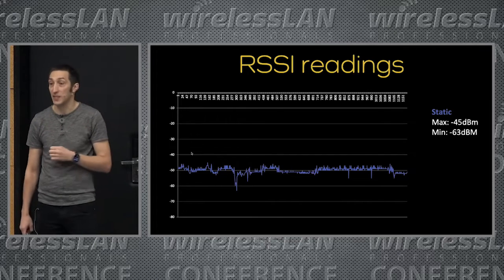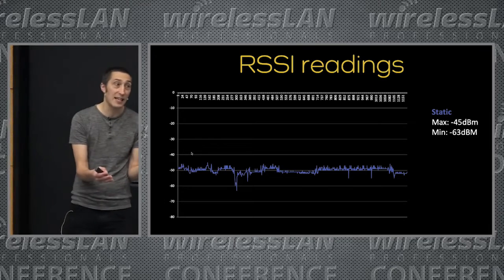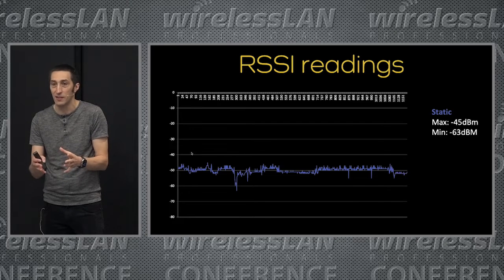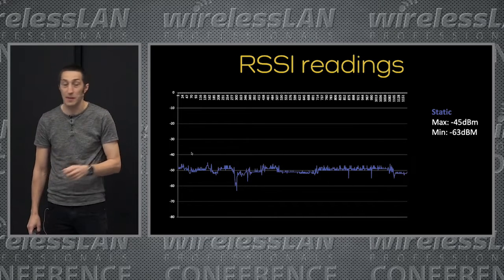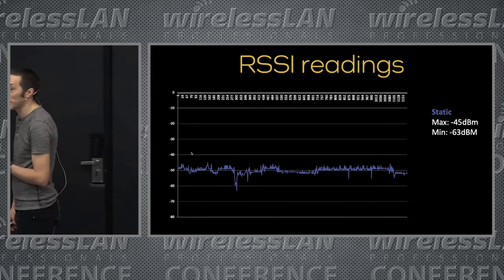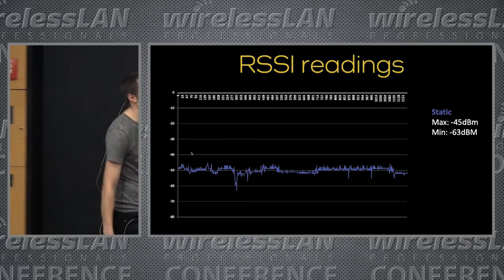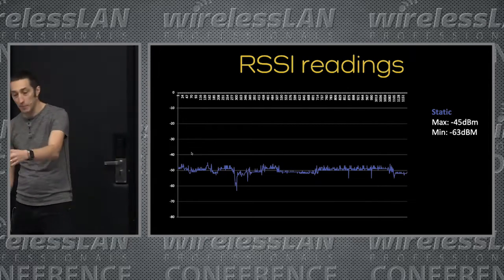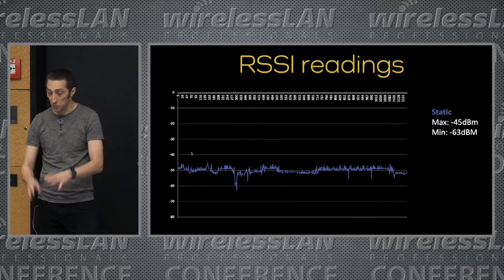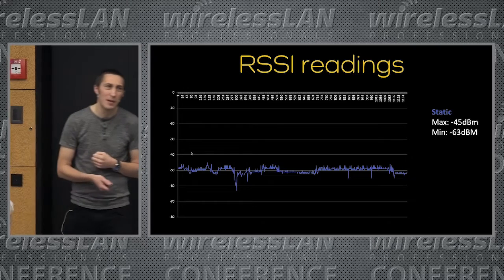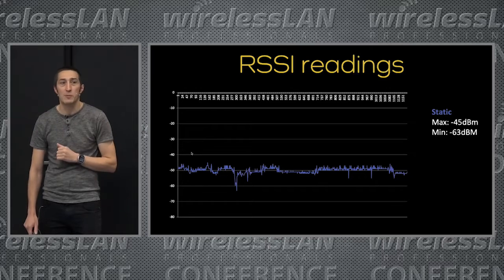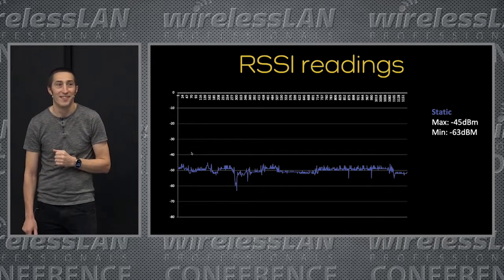We have things like multipath to contend with, don't we? And multipath is an issue when we're talking about single spatial streams, which is the way devices all measure signal strength, on a single spatial stream, because it measures it on the preamble, as we've already discussed. So when you look at an RSSI reading off a device, and this is a device I tested in one location on a desk, not moving, just taking signal readings over time, and I graphed it. The highest I saw was minus 45 dBm, and the lowest was minus 63 dBm. That's a big difference, isn't it?